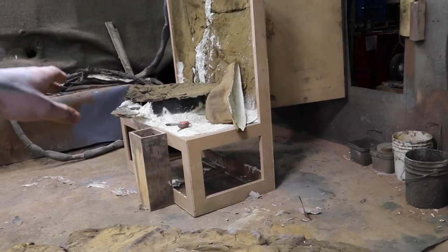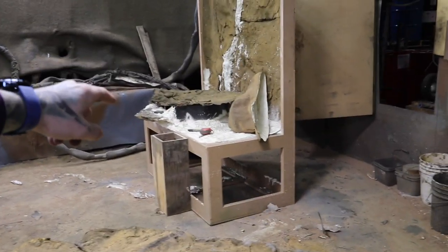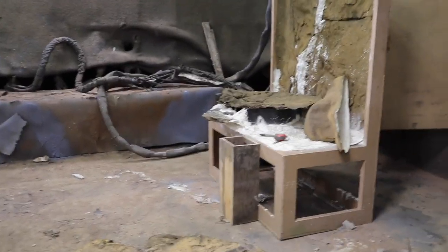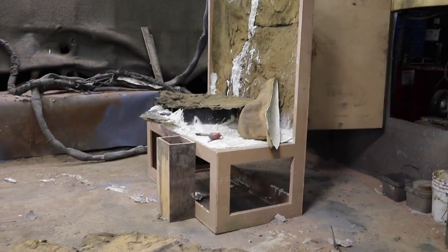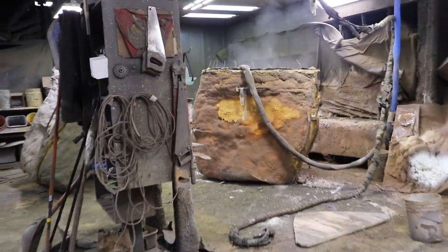If you guys wanted an update on the alligator enclosure - I'm not even sure if Brian showed it - I can't get super close right now because they're letting it harden. That's what Stuart was working on when I first walked by. I'll show you what it looks like from a distance - you can see where the waterfall is going to come down and all around it is going to be a big water feature too. Stuart is just structuring it out with foam and figuring out how it's going to work.